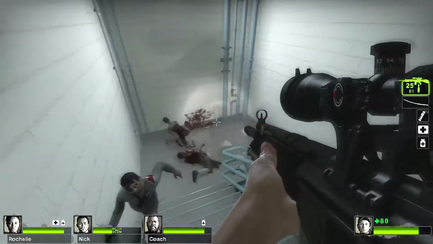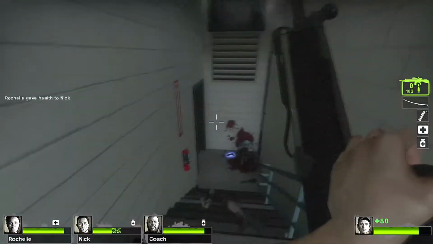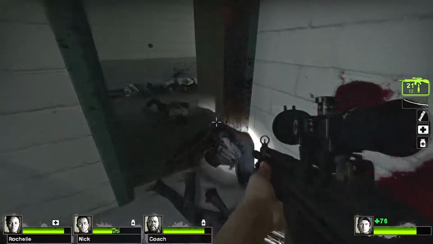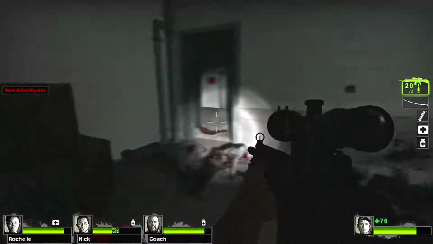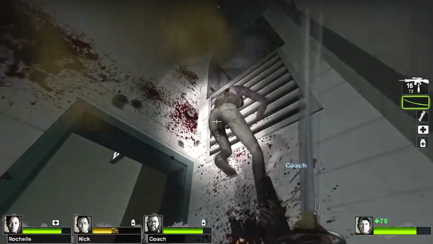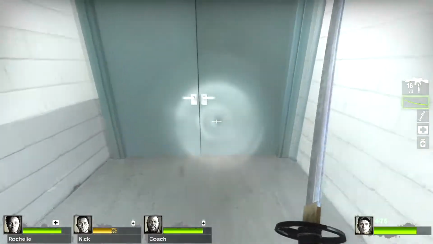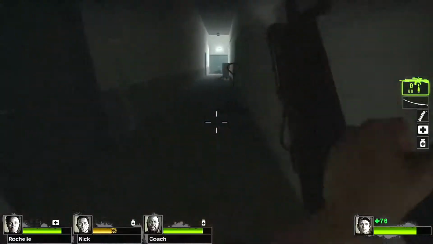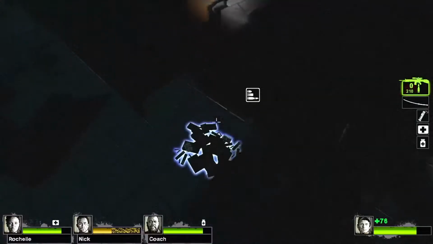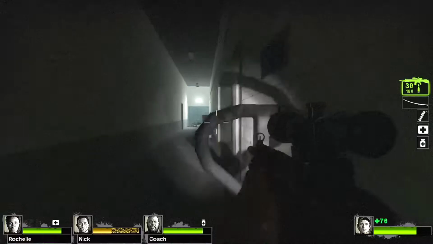Down here. Reloading. Pistol. Here they come. I shouldn't have done that. Hunter, where? Oh, crap. Switch it up. Reloading. Oh, got a leg. Okay. Sorry about that, guys. Ammo here. I'm actually digging the sniper rifle, even though I'm not sniping. You know, I'm just using it, whatever. I'm digging it.